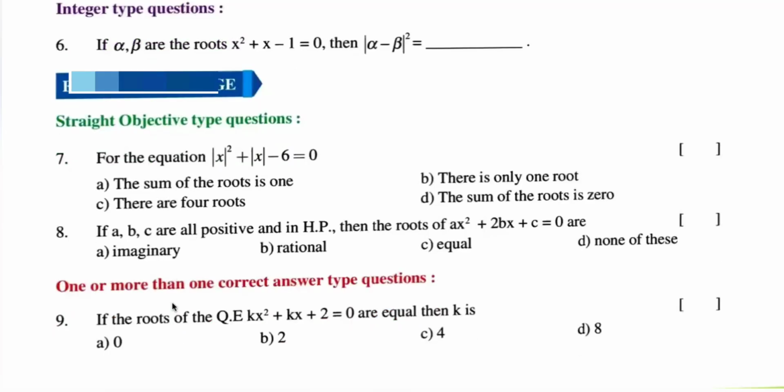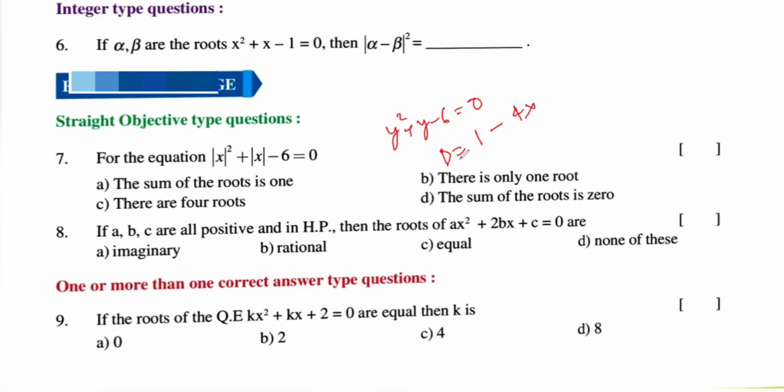Okay. So |x|² + |x| − 6. See, the mod itself is a variable for you. So you can take this as y² + y − 6. Now here, what you will find out is basically your D, for this, is b² − 4ac, which is 1 minus 4 into a into c.